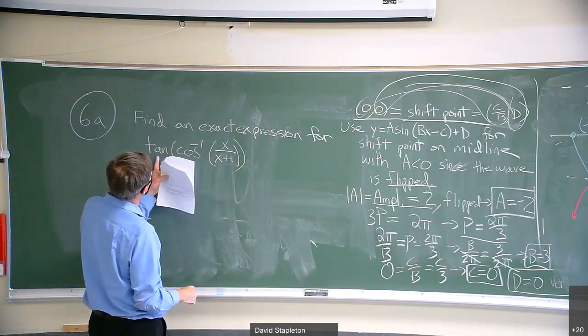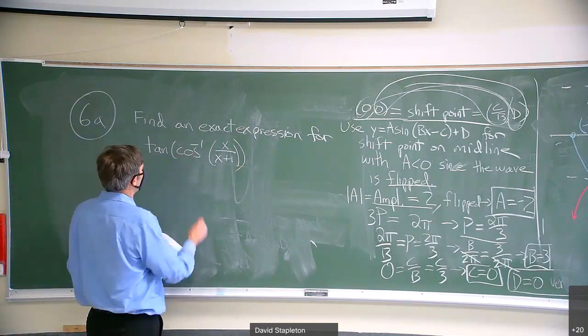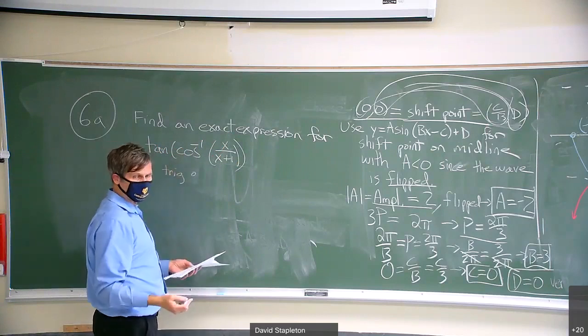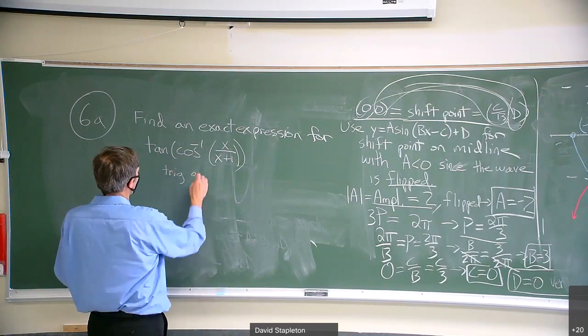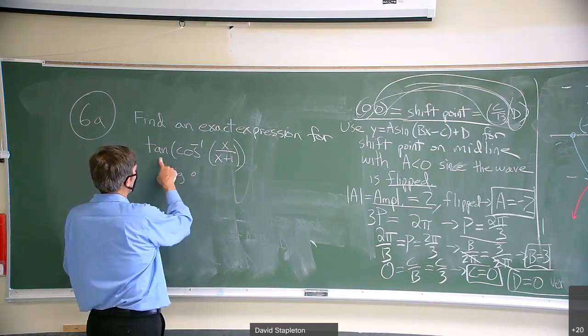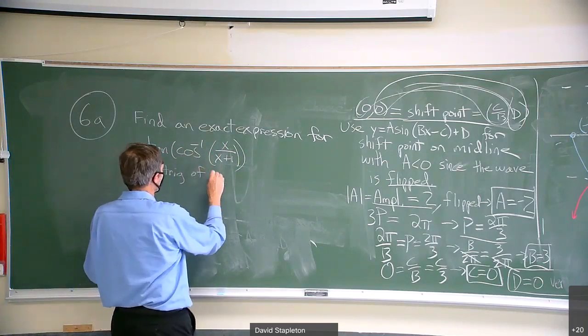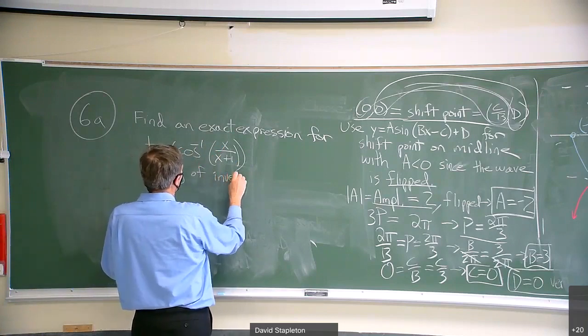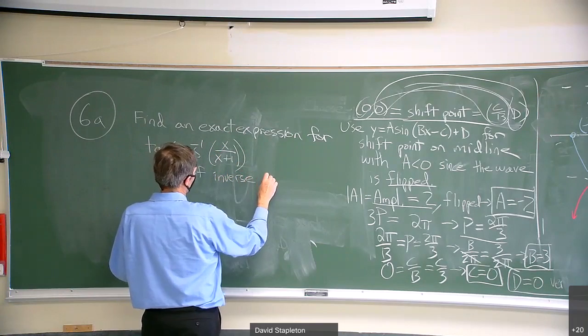Whenever you have a trig function of an inverse trig function, I want you to recognize that it can be done exactly regardless of what the angle is. You don't have to have a special angle to do a trig function of an inverse trig function. The other way, inverse trig of trig, you do. But this has a neat algebra trick.